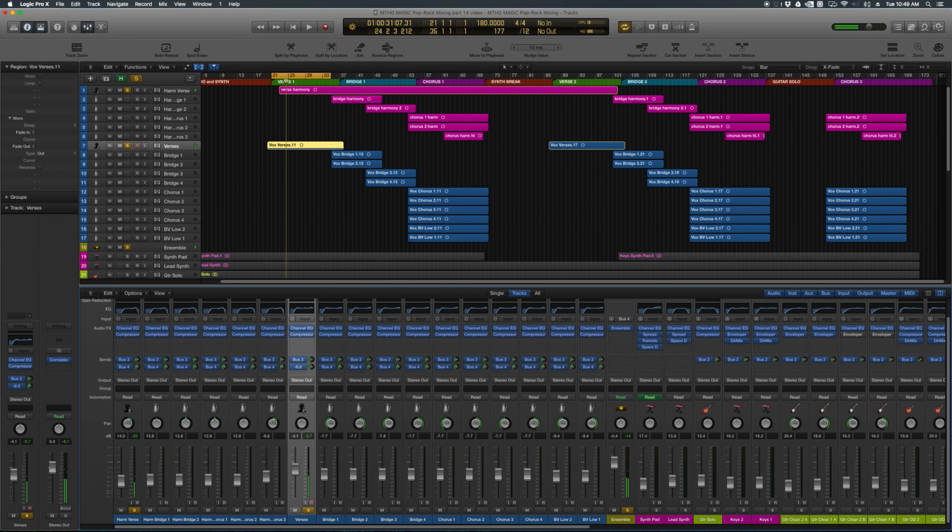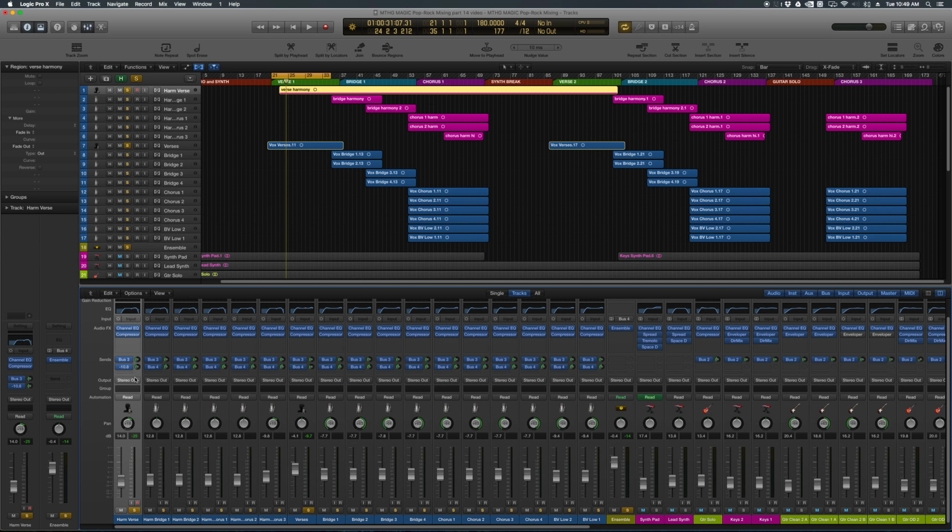Yeah, it's probably a bit too much on a single vocal, so I'm going to pull the send amount down on both the harmony and the lead vocal for the verses, and then I'm also going to overall pull it down just a touch. So let's see what this sounds like in the mix.